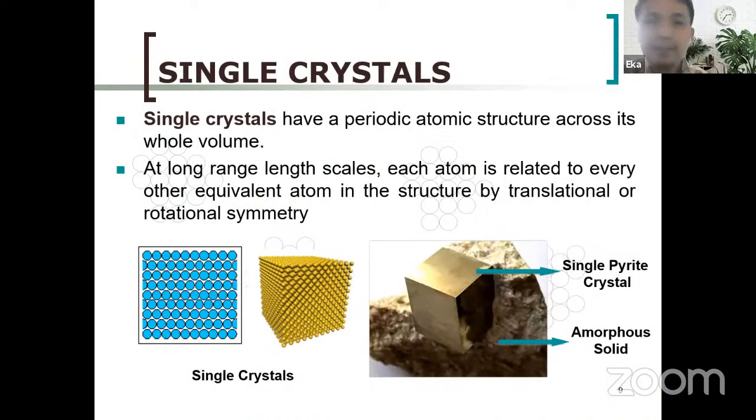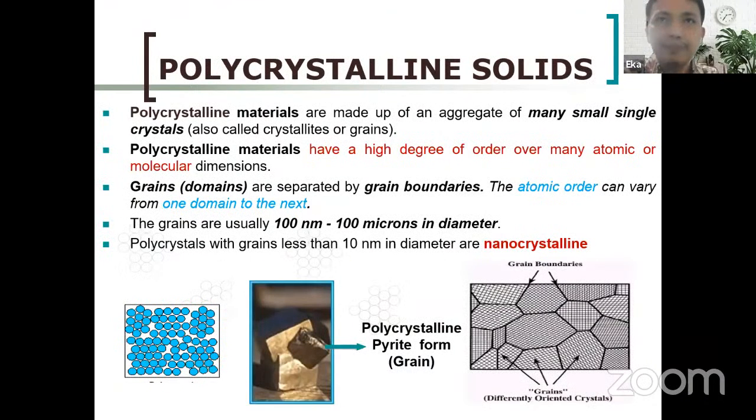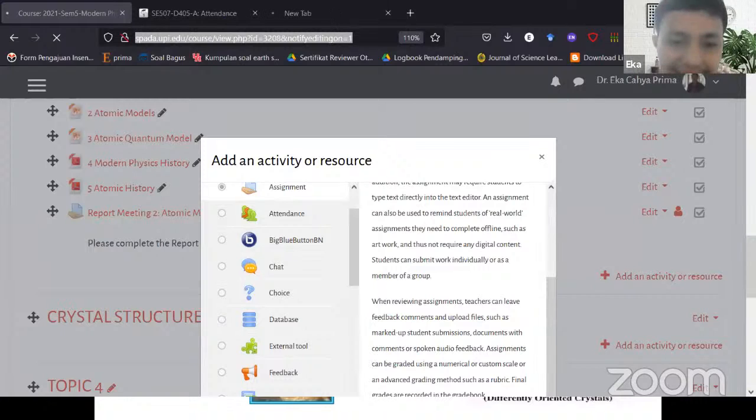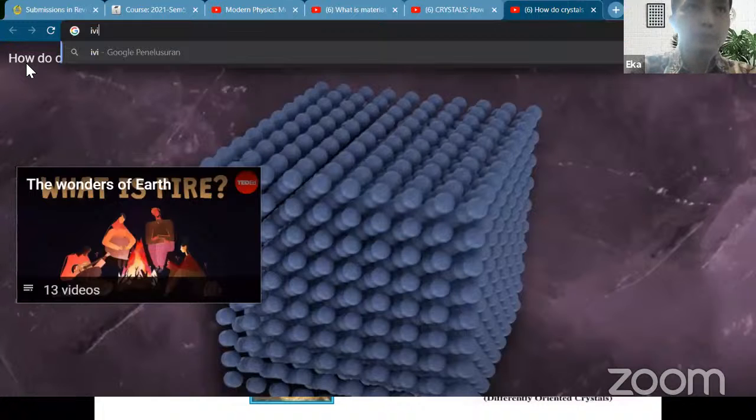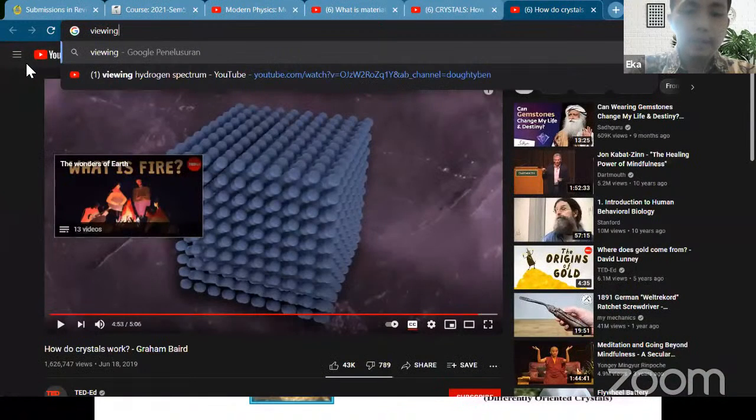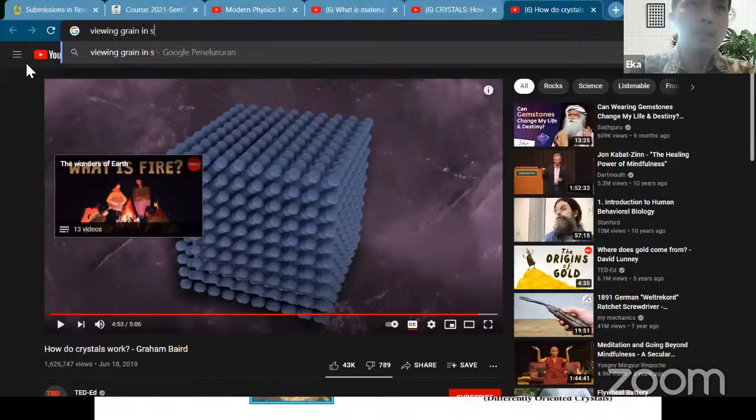We rarely find single crystal in nature, because in nature we will find material having polycrystalline. When we view the atoms through a scanning electron microscope, you will see the grain boundaries. Maybe if I have a video, it will be interesting if I can show it here.